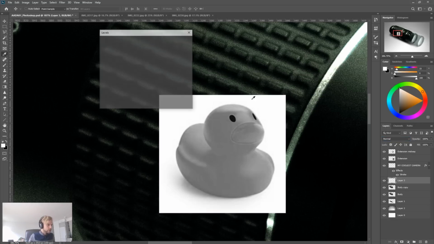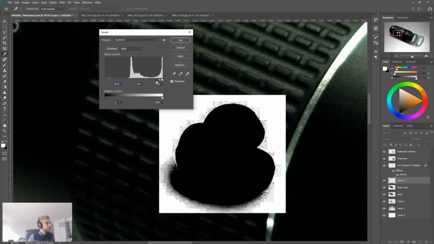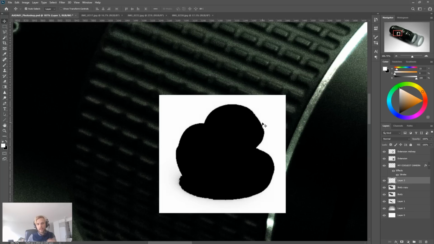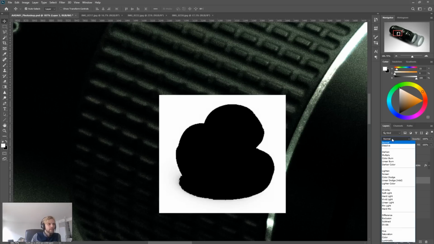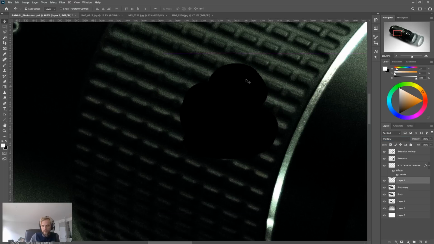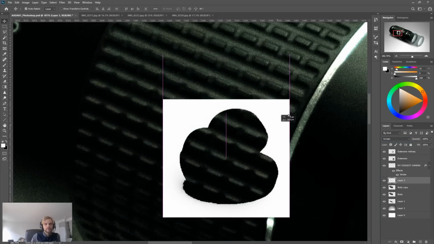The saturate, Control L. Oops, that's too much. Like that. Okay. So we have this kind of situation going on here. If I do multiply, the white is gone, right? It's just the outline of the duck. If I do screen, the black is gone.